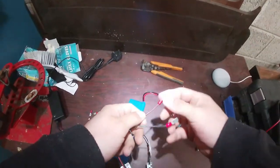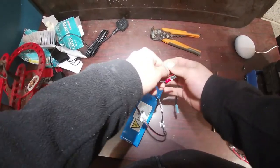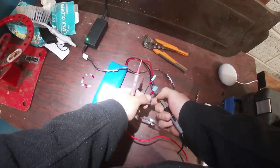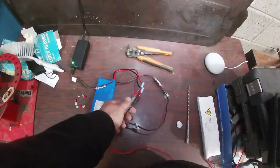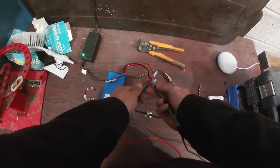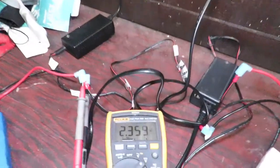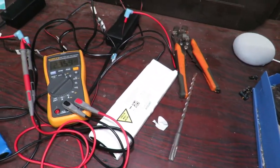So, some red wire. We definitely don't want to mix them up. And let's charge them. Let's just be certain. I'm looking at the multimeter here. 33 volts, okay. We don't have good news, unfortunately. 2 volts, that's them. Same with them, they're a bit lower.